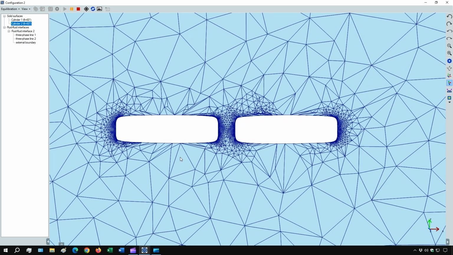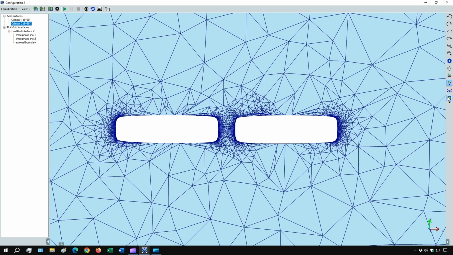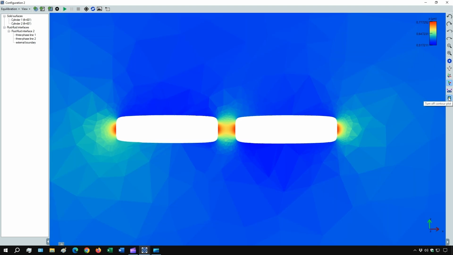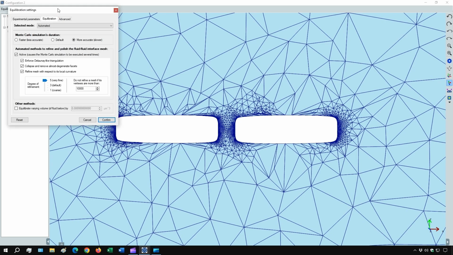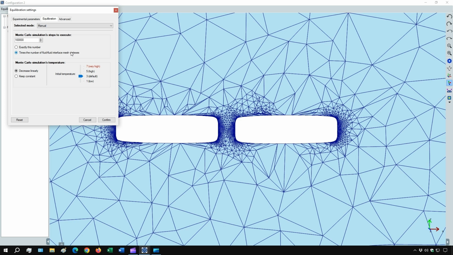It seems we have obtained a good equilibrium shape. The symmetry of this equilibrium shape is a good indicator that we reached an adequate approximation. However, because we need an extremely good approximation to precisely measure capillary interactions, we will now launch a final equilibration to further optimize the equilibrium shape. We select the manual setup, where we can set manually for how long the equilibration is run. We select 10 million Monte Carlo steps per vertex.